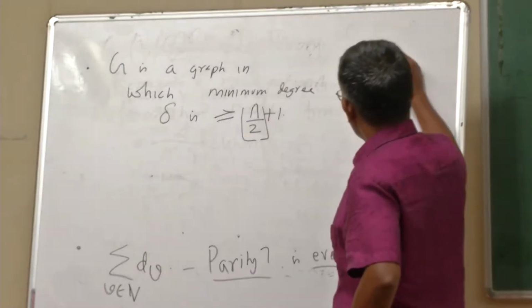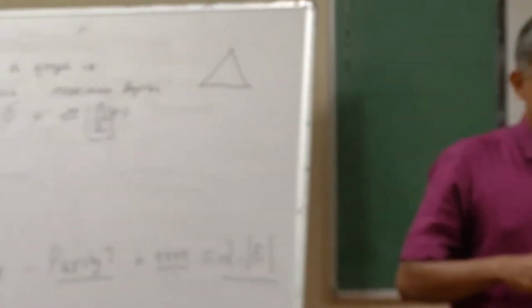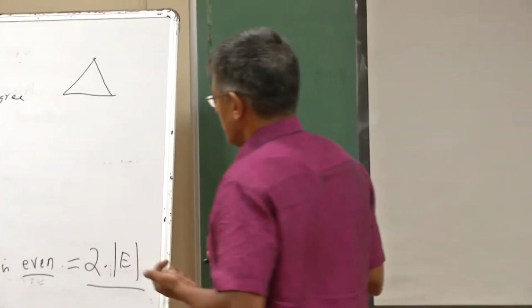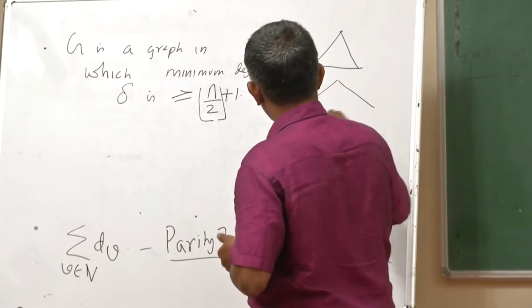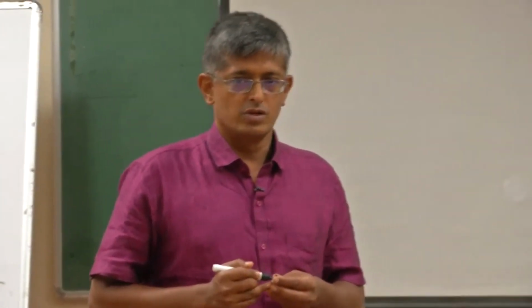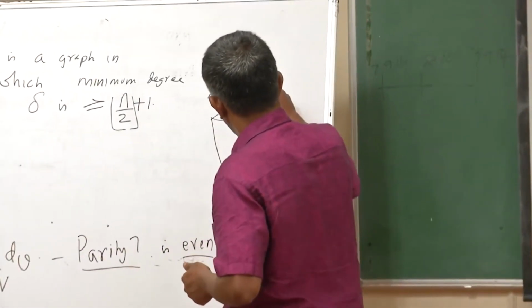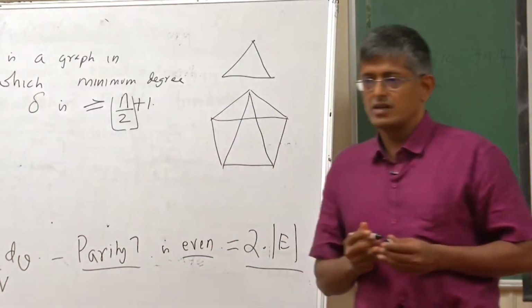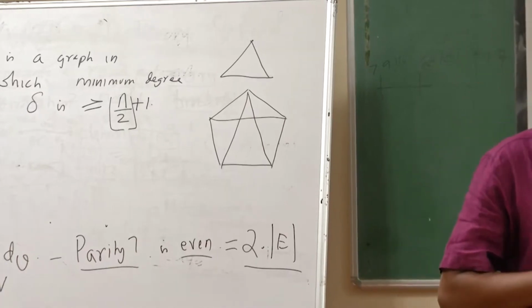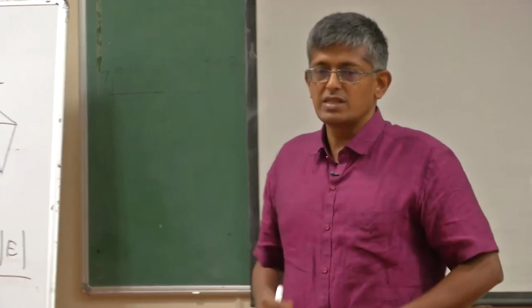So example, here is a graph where the degree of every vertex is 2, and its degree is at least n by 2 plus 1. So you can take any graph and do this. As you can see here, in this case the degree of every vertex is just floor of n by 2. 5 divided by 2, floor is 2, plus 1 is this. So in this graph, the degree of every vertex is at least floor of n by 2 plus 1. There is one vertex whose degree is strictly more than the floor of n by 2 plus 1, which is that top vertex, which has 4, but floor of n by 2 plus 1 is equal to 3. Now the question is, what can you say about this graph?